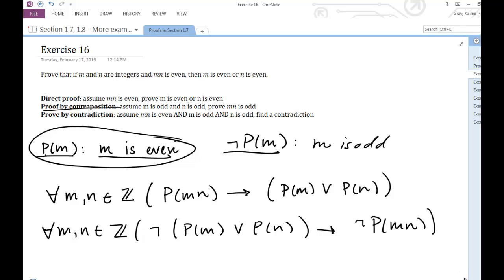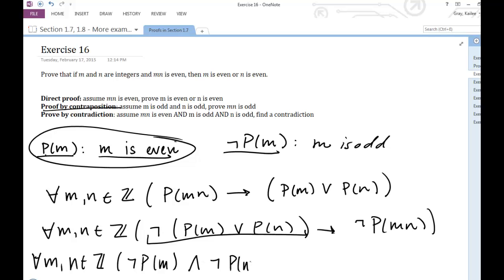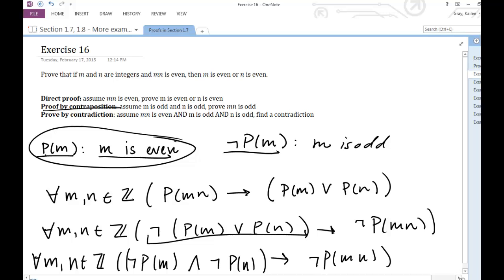Another thing when we try to figure out this contrapositive symbolically, we want to think about De Morgan's, right? Because if we negate an or statement, here, let me rewrite this out, expand it a little bit more. If we negate an or statement, we will have to negate both pieces that are joined by or, and then it changes to an and. Now we can think about our contrapositive a little bit more clearly, and we can write this out.